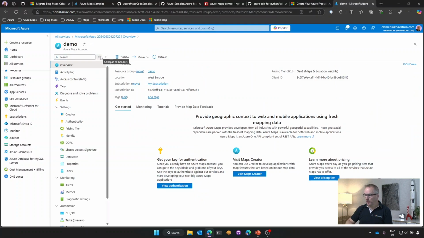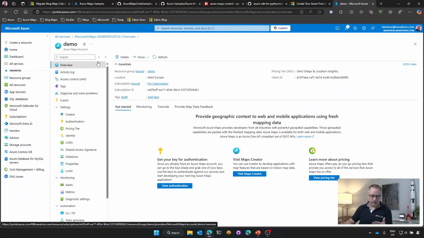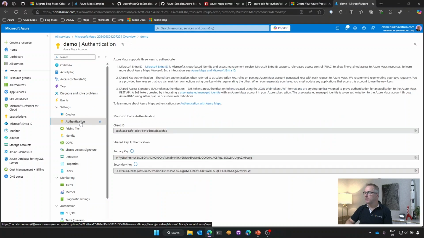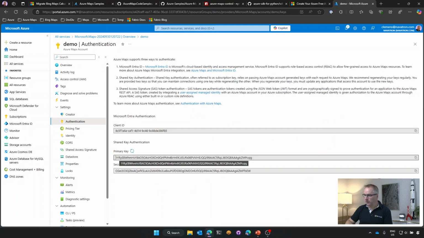There are a couple of things that are important in this resource. One of the things, of course, is how do I get the subscription key or the Azure Maps key? Let's go to authentication, and there you can find the primary key. That is something that you can copy and use in your source code, in your client libraries or in the web control to access the Azure Maps resources.